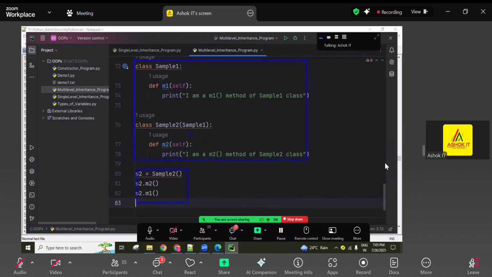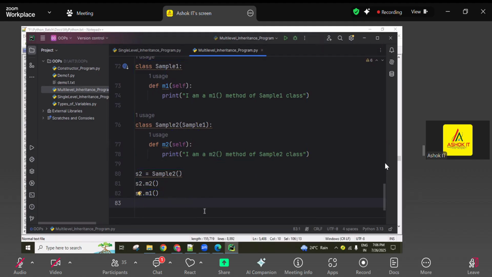Now, inside this class only, I want to access the parent class methods. This is now my requirement. Inside this child class only, I want to call the parent class method, not here outside. Okay, are you clear on my intention? So for that purpose, we can use the super method.